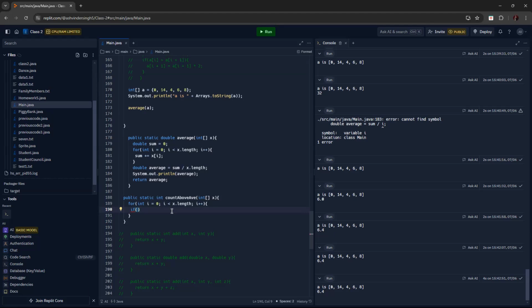I need to say that if x is greater than average, but I don't think average will work. I think I have to call it here. Let's try first. Greater than average.